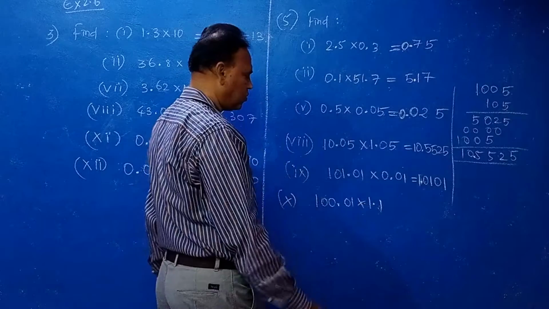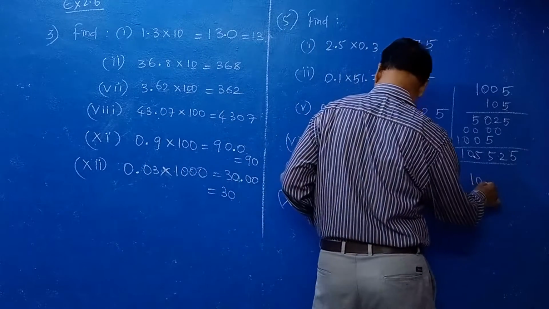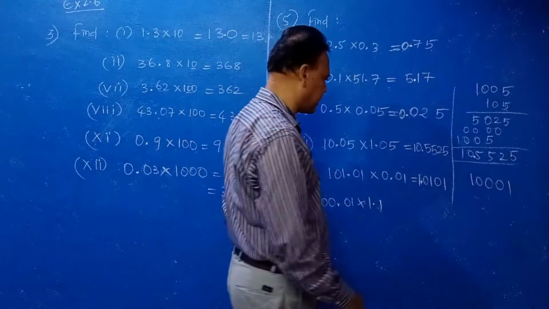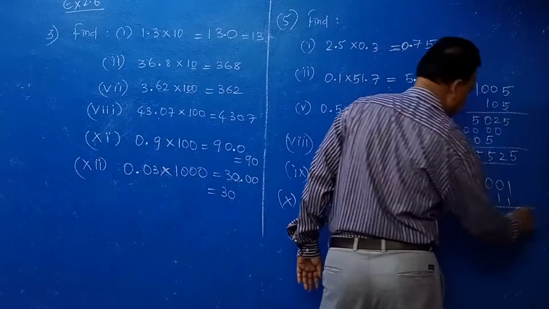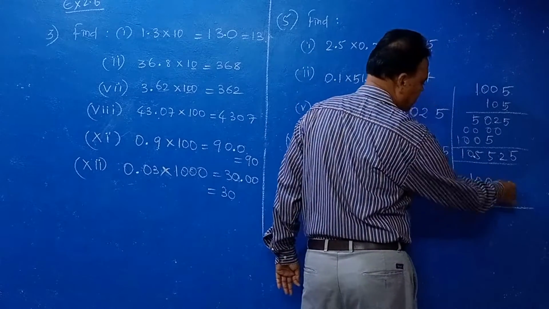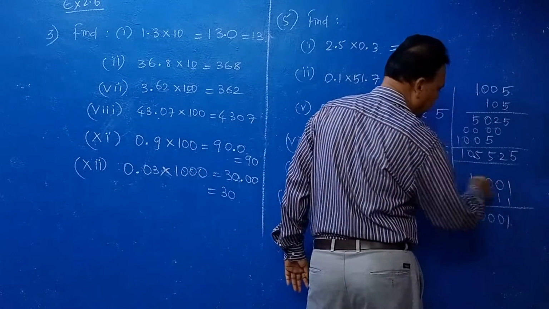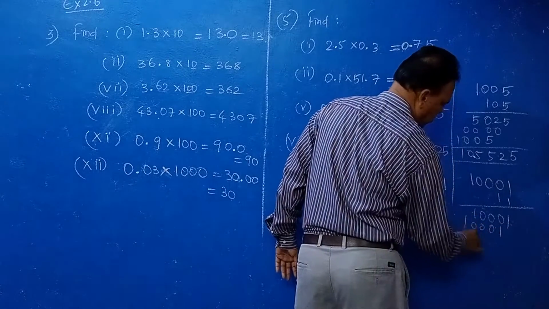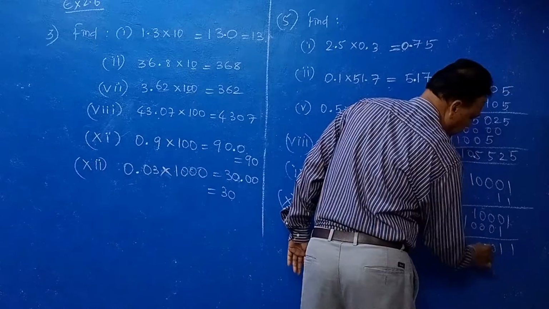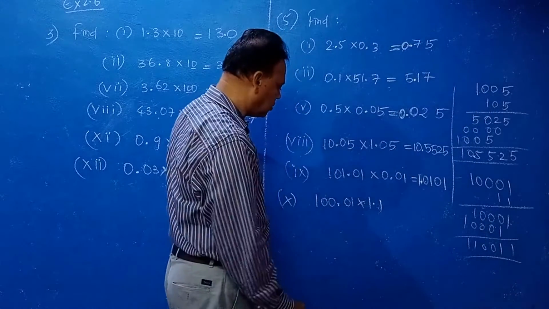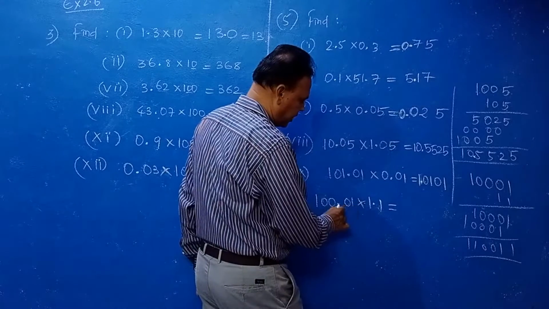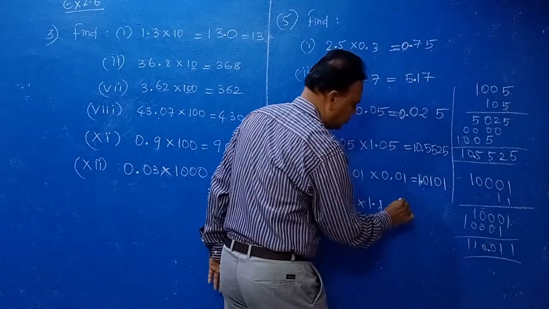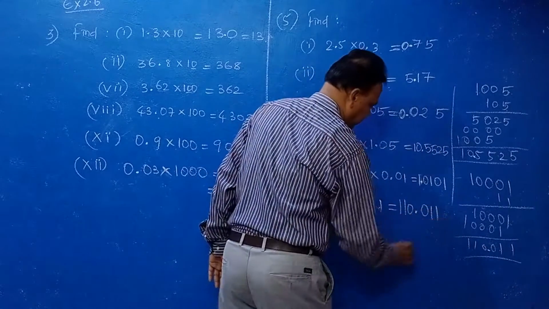Here 11 you have to multiply. 11 multiplied by 11 is very simple. Ignore the decimal and simply write the number correctly. Then the 11 table; multiplying by 11 is very easy. 1 into the number gives the same number, again 1 into the same number. So from here you write one digit and leave it. 10001. Now easily add. After the decimal, how many digits? Two digits here, one digit here, total three digits. Leave three digits: 1, 2, 3. So 110.011.